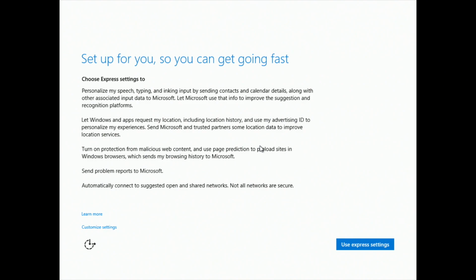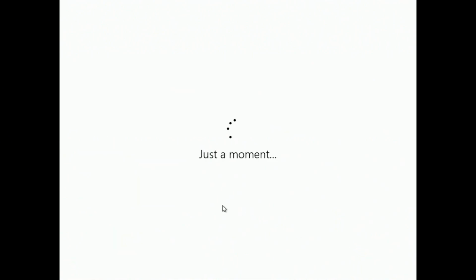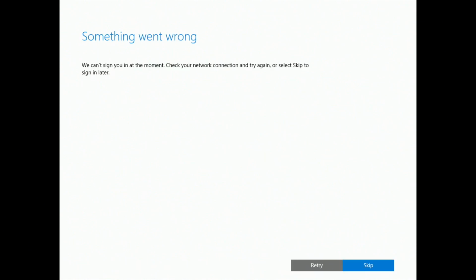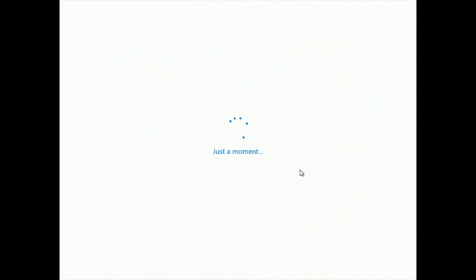And now here we are. This is build 10074 that was released on April 30th, 2015. As we can see, setup has changed again. Instead of a purple accent color, it's now blue. It also looks more like the final version of Windows 10 with the correct font and the spinning bubble above the text. Now, it tries to get us to do a Microsoft account, however, of course, we don't have internet, so we can make a local account.